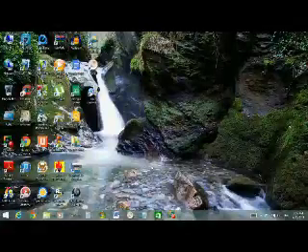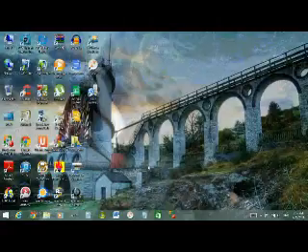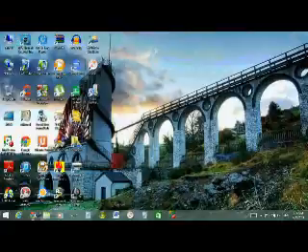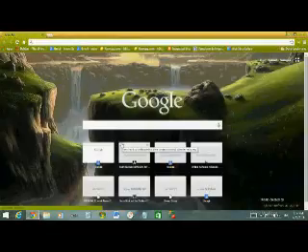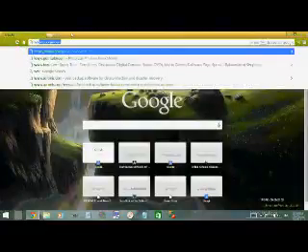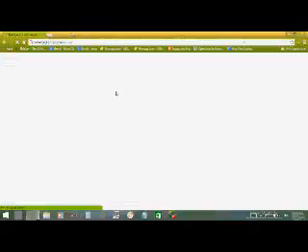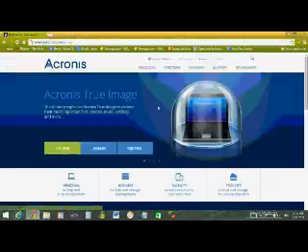Now I'm going to give you the steps for installing Acronis Drive Monitor. From my screen, I'm going to my Explorer. You have to choose an Explorer. I usually use Google Chrome. Once the Explorer is open, on the top I place the address, which is www.acronis.com. That's going to take me to the manufacturer's website.